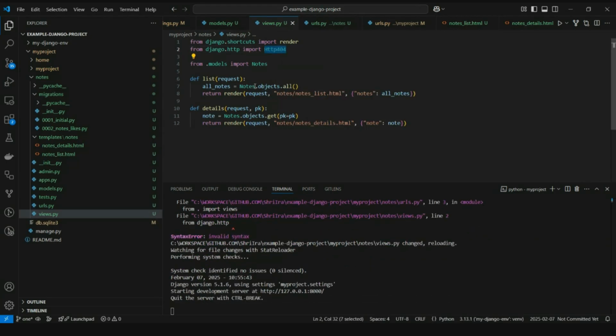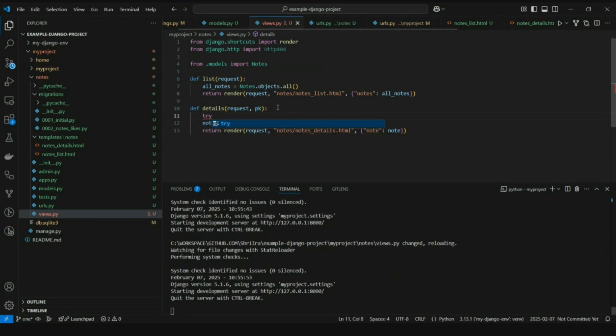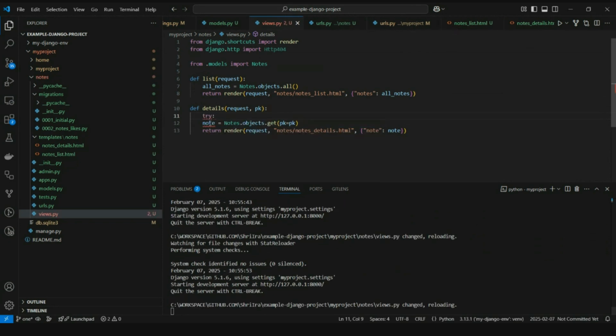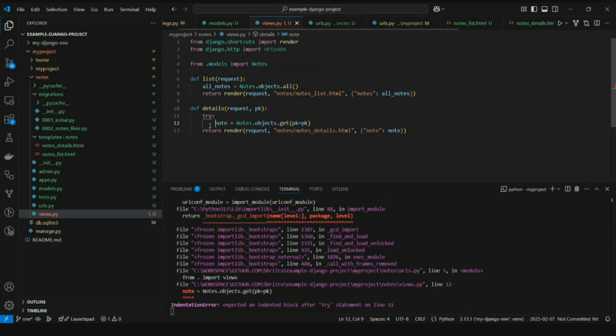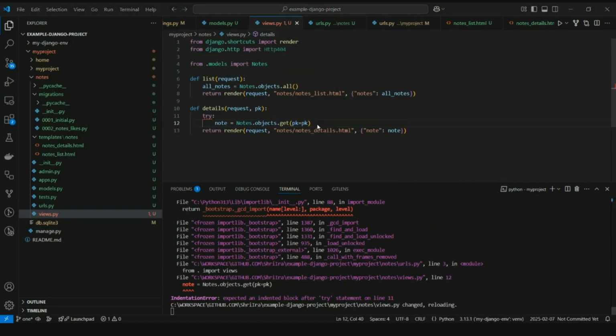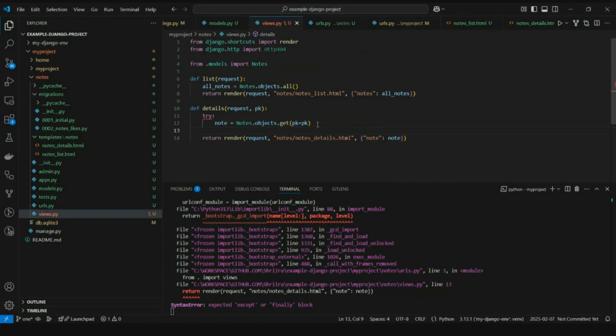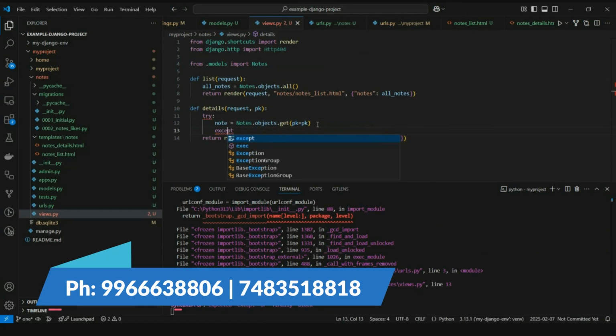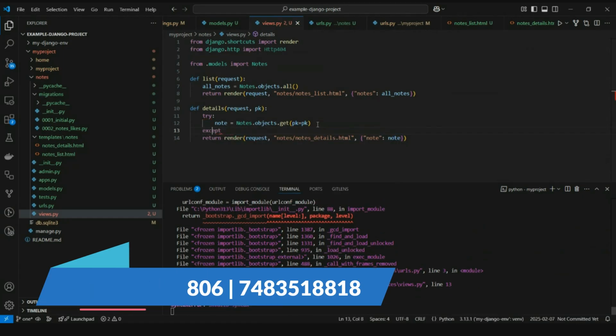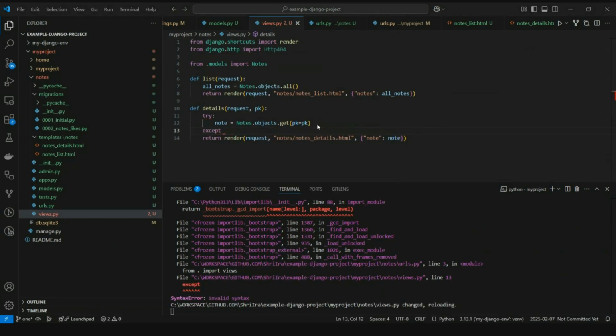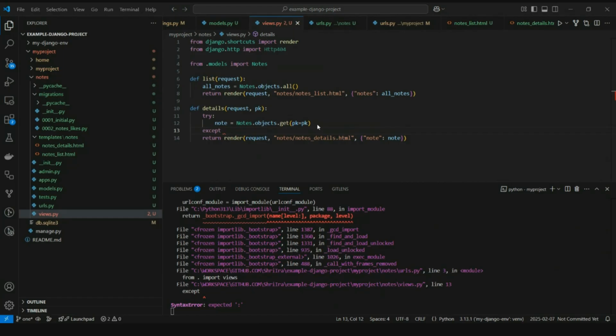So we need to use this if the note is not found. What we will do is a try and except block. Try to get the notes, except. This is standard Python syntax.